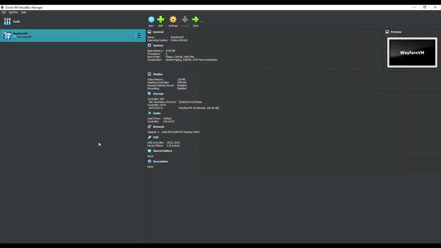Alright, now that we have the VirtualBox software installed and we have our ISO file downloaded, let's go ahead and start building our VM. So on VirtualBox, as you can see here, the general layout is that on one side we have the list of all our VMs, and then on the other side it will provide information for a VM that we select. As you can see, I already have one. This VM is actually the one that I've been using to make all of my other videos, particularly my coding videos. So to create a new VM, we go up here to where this blue button is and click that.